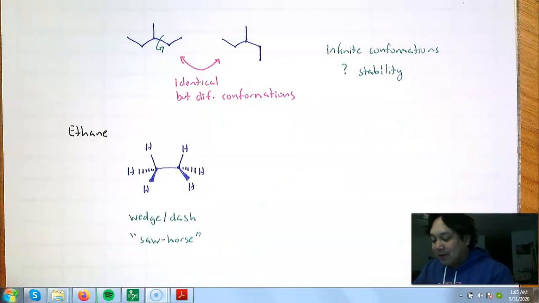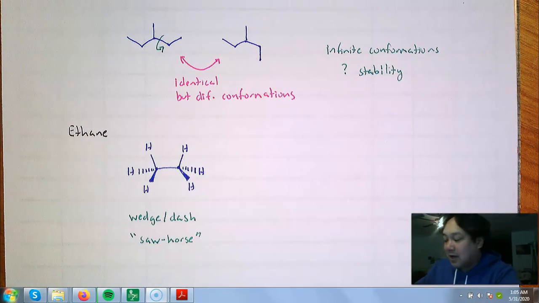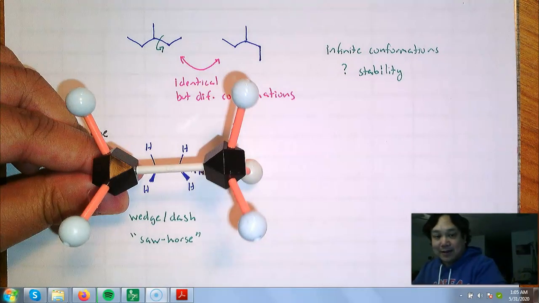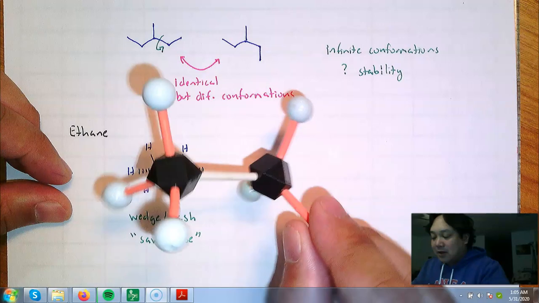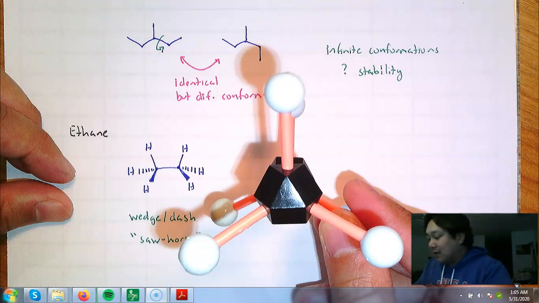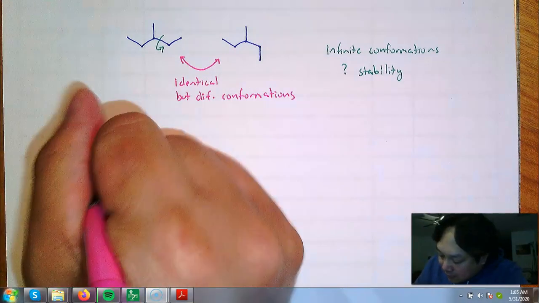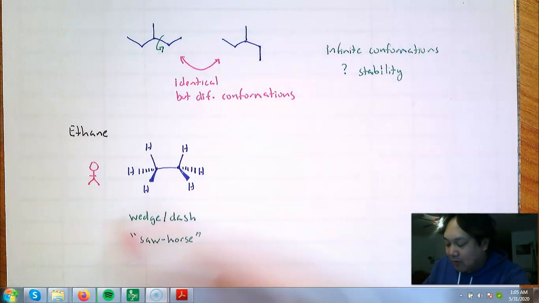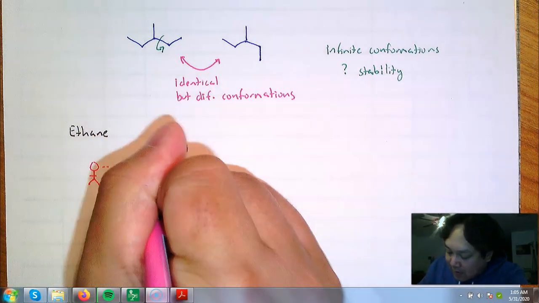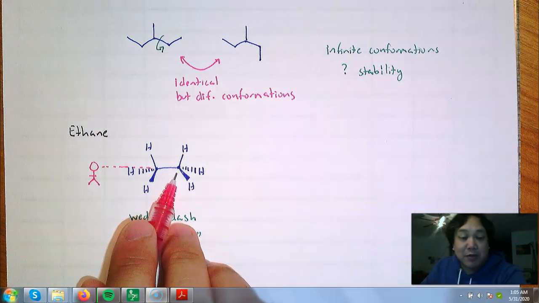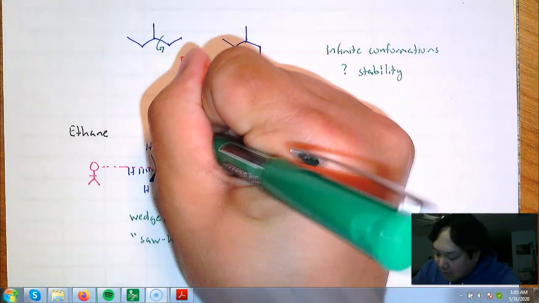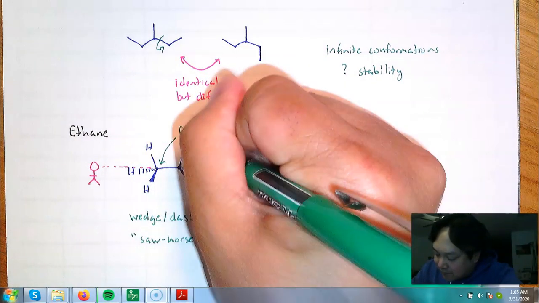Now what about this idea of Newman projection? We have a Sawhorse projection. We're viewing it from basically the side. But a Newman projection is this: you tip the molecule so you're looking down a carbon-carbon bond. So for a Newman projection, you want your eyeball to hit one of the carbons first. And then this is the second carbon, or the back carbon. So with a Newman projection, we're going to have a front carbon and a back carbon.